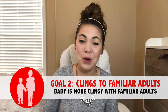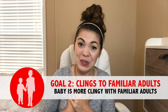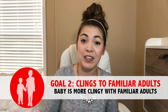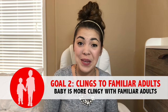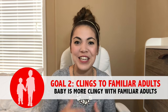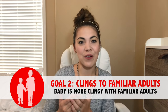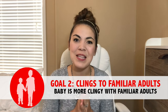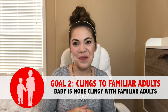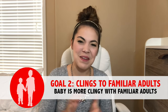Another very typical behavior for your 9-month-old is that your baby is more clingy to familiar adults. And the way that your baby will overcome that is by social exposure. Simply introduce your baby to other people. Set her down on the floor where you and other adults are talking so she can see that she is safe not being in your arms, but also in the presence of other adults. Now, while we wish we could have demonstrated this one for you, because of the circumstances of COVID-19, we are not in the company of many other adults these days. So this one, you might have to use a little bit of imagination for.